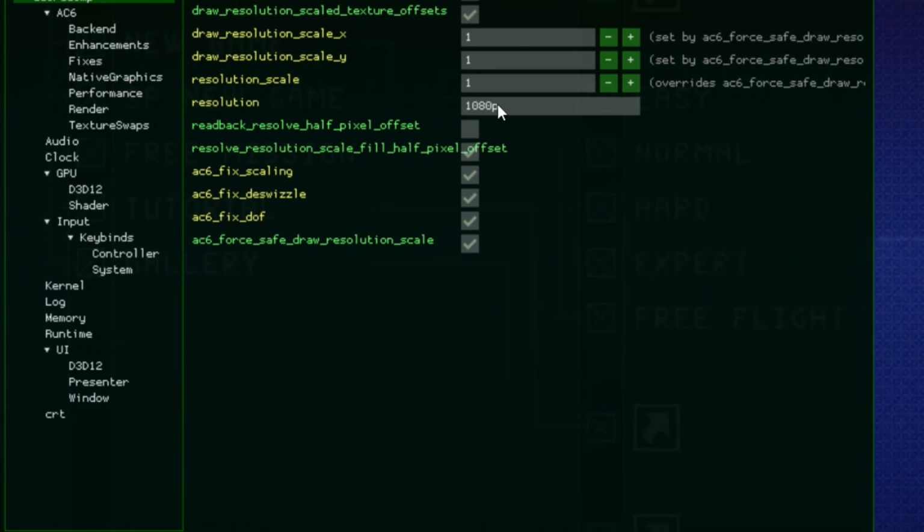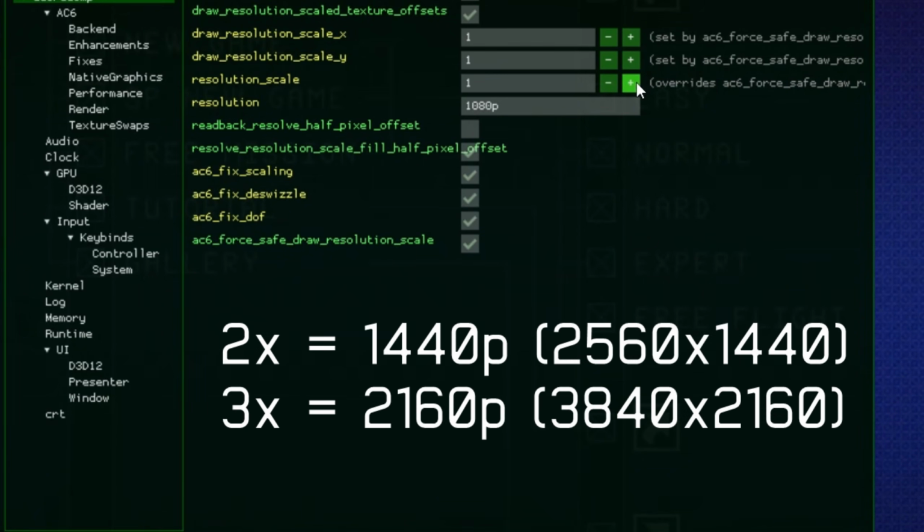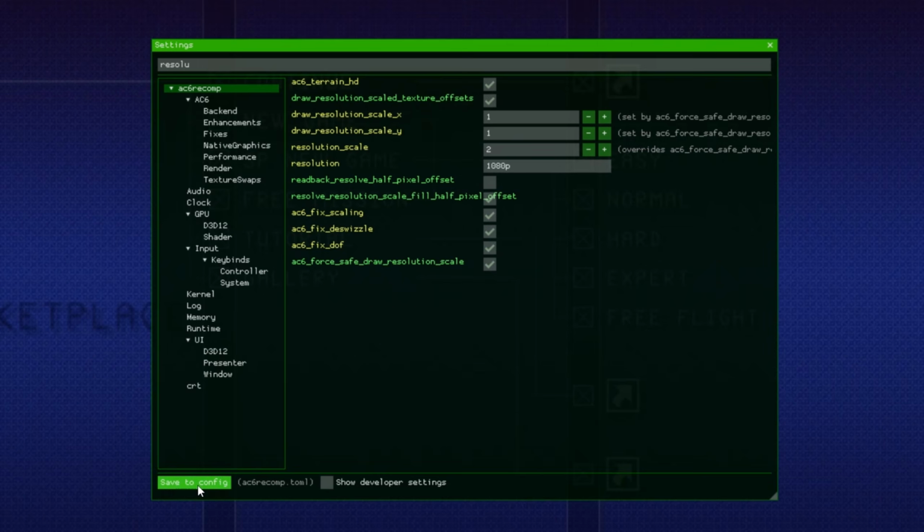This is just the display resolution, but the actual game resolution is this one. So if you want to play the game at 1440p, you change this to 2, and for 4K, change this to 3. But of course, you need a good GPU if you want to increase the resolution scale. Don't forget to click on Save to Config if you change any of these settings I just showed you.